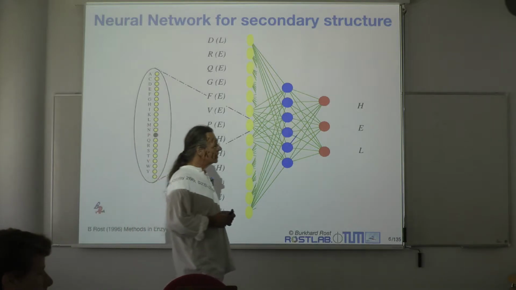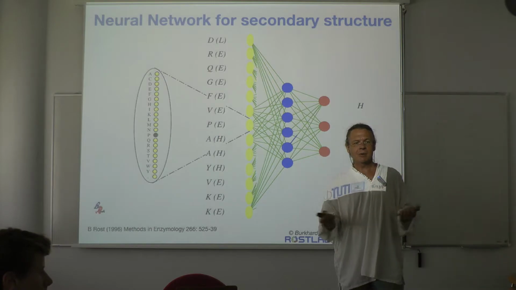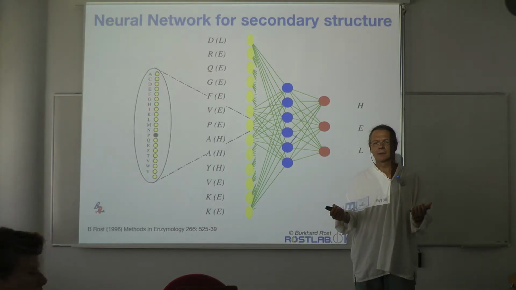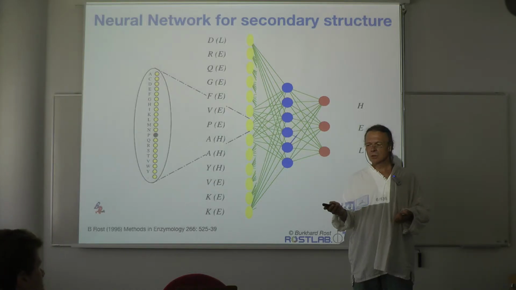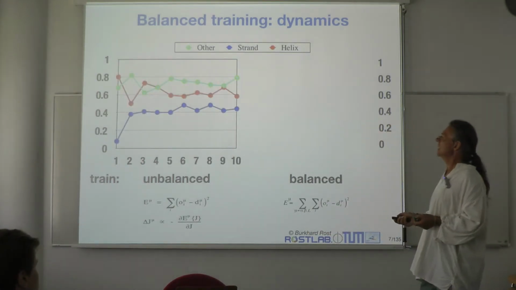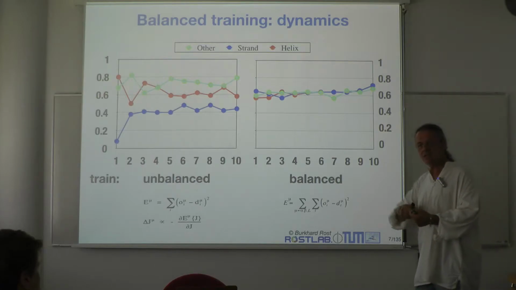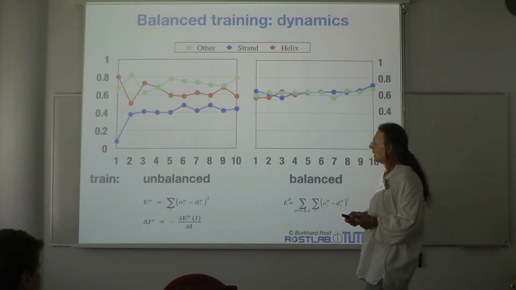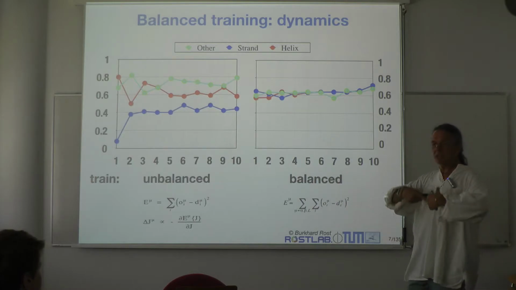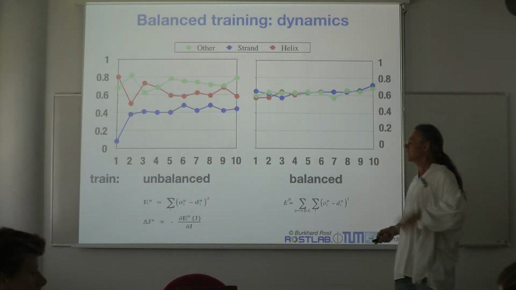Now, what I did show you is that you can train this in 2 different ways, in a balanced and a non-balanced way. Do you remember what these are? Everybody remembers it? So, essentially the unbalanced way is the way in which these states exist in the database. And that leads to a situation, so this axis shows time. Time is measured in repetitions of training. So every one of these steps, you present every single sample in the database once.